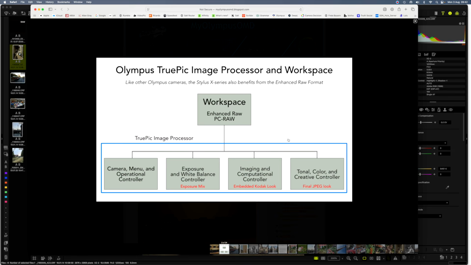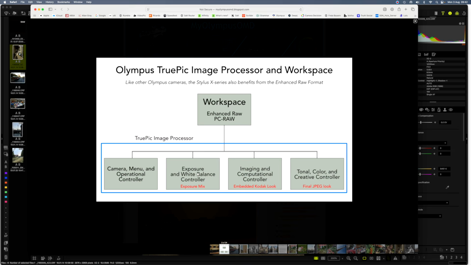That is why we refer to these here as non-destructive adjustments that we make in the camera. They are non-destructive because we can change or update them in Workspace, which is a very unique concept. I'm not aware of Fuji has a similar thing, but it can do half what this software Workspace can do together with the Olympus camera.